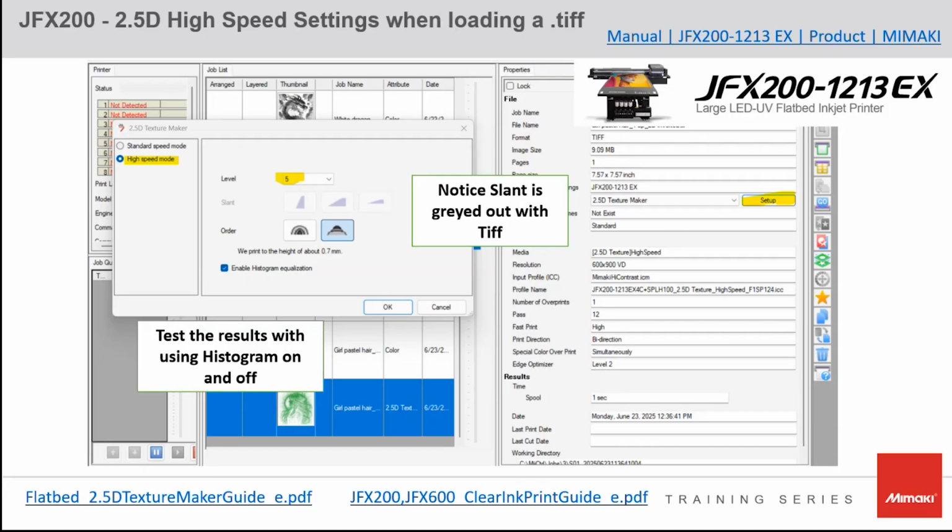Again, your settings that you can select are going to change depending on your file type. This one is showing you what a TIFF selection is going to be. Notice that we have selected the high speed mode. Notice that once again, the slant is grayed out, but you can change the level. You can go all the way up to 5, and you can see that RasterLink is going to give you an approximate value of what your highest ink is going to be. Please watch that number because you might have to increase your head height on the JFX 200s or the other flatbeds if you're building up a lot of ink at one time. Also remember the different types of ink that we have build differently, meaning that the LH100 ink, because it's a thicker ink, is going to build faster and higher than the 120 ink.